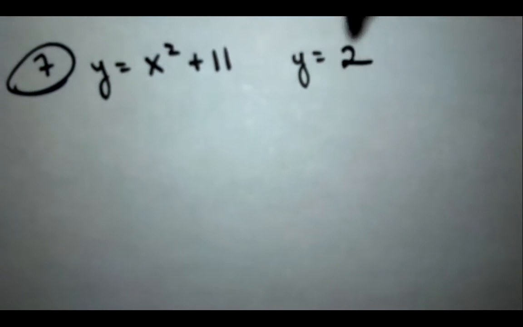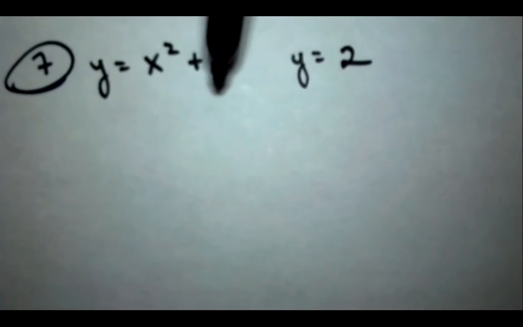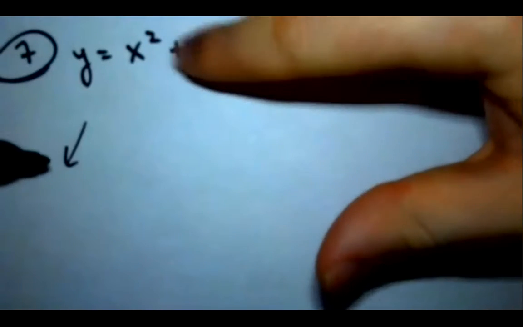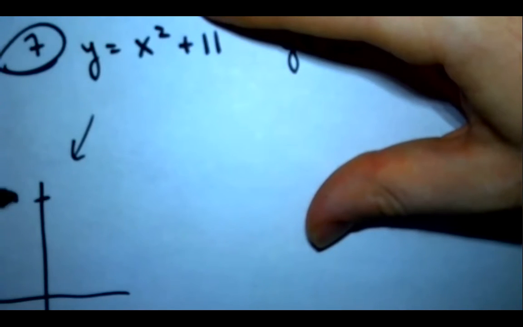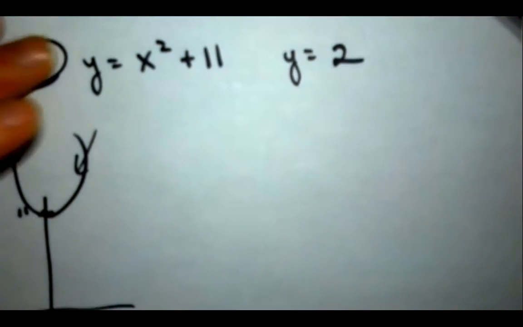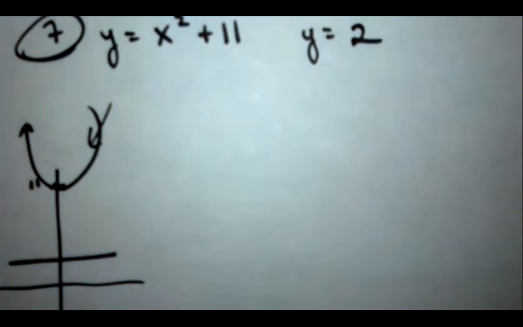Yes. When I taught you area bounded, it was: here are my curves, figure out which one's on the top, figure out which one's on the bottom, and then we applied the bounds. This problem doesn't give you any bounds. If they don't give you any bounds, that means these things intersect somewhere. Let's think about what these 2 graphs are. This is some sort of parabola shifted up 11 units, and this is a horizontal line.